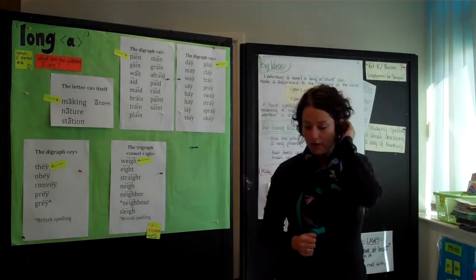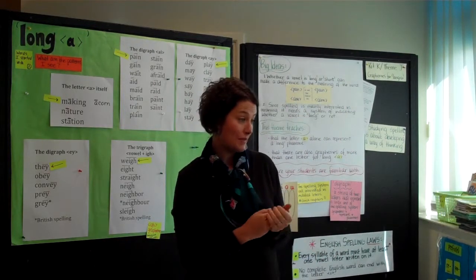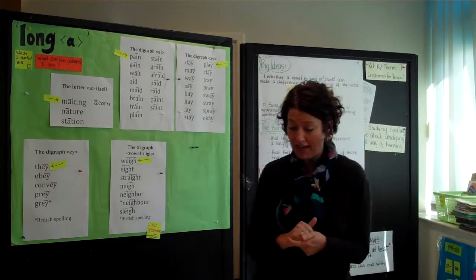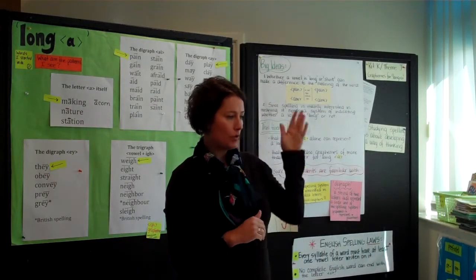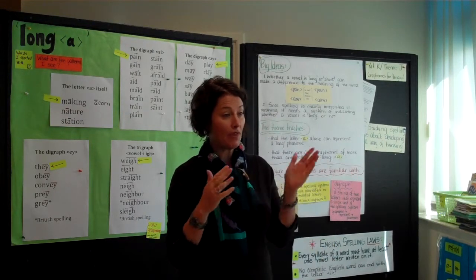We are continuing some work this week that's very similar to last week. This is on the graphemes of long A. We are working in Kit K Theme J. There's a lot of similarities to the work we did last week, so I'm not sure if there's one you should do before the other.